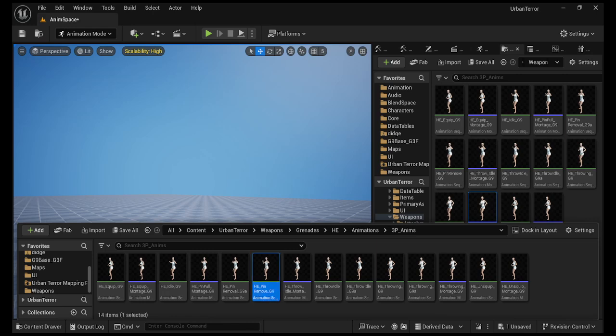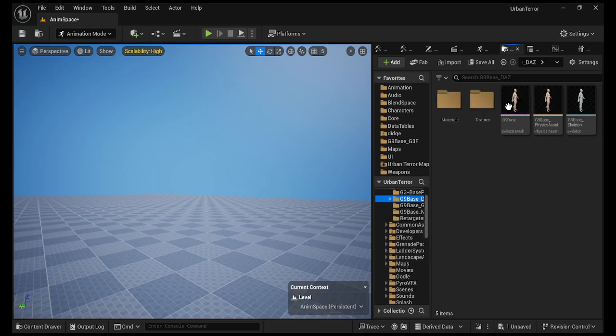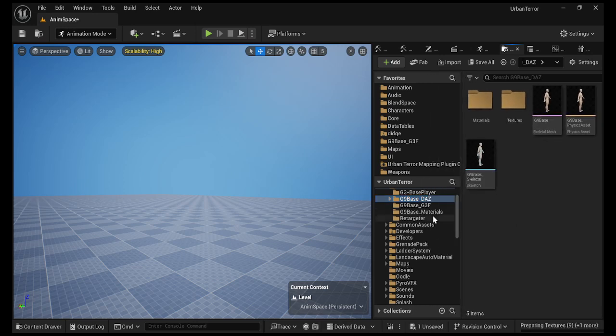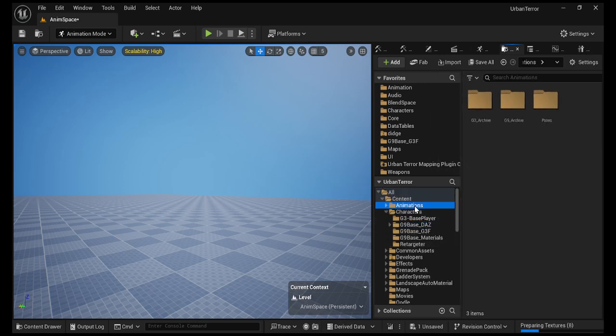Pin removal will back that up in case we need it another day. And that will end up going in our animation archive. In there. And that one.